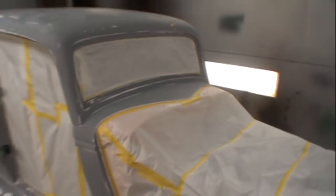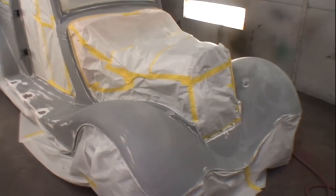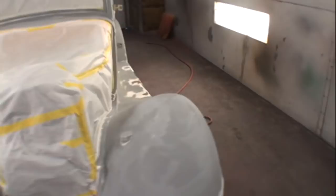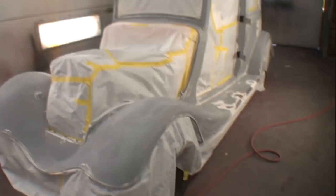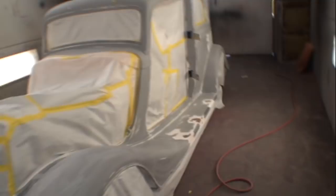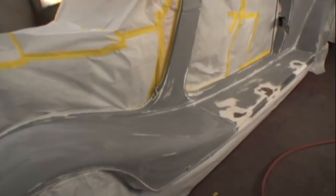Now, depending on the company or manufacturer that made that fiberglass piece is going to depend on how good of quality the gel coat is, because that's really what matters in a situation like this, is the gel coat itself. If the gel coat wasn't put on in a thick substance, where it's a sandable situation, you're gonna have problems on that car from start to finish. You're gonna block sand through that gel coat, you're gonna go straight down into the fiberglass resin and mat, and then from there, it's just a real hellacious nightmare. So when you're working on something that's fiberglass, you want to be really, really careful block sanding it, and you definitely want to try to do everything by hand. Using power tools on a fiberglass kit car or a boat or what have you is basically a dangerous situation if you don't know how to use that power tool properly.